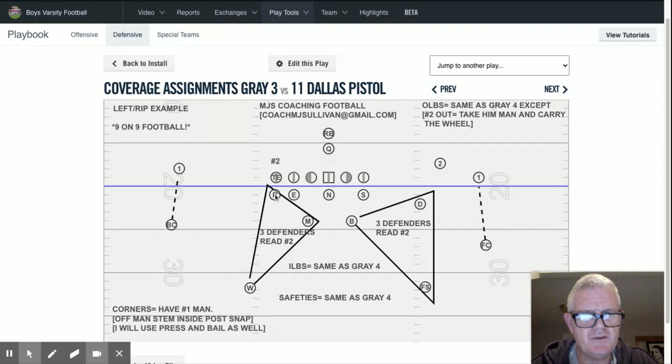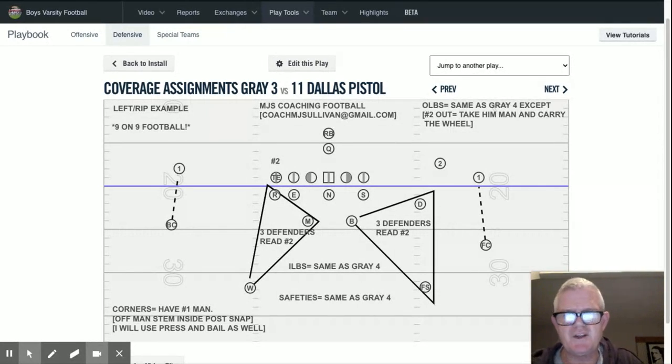It's a left call, so Rover and Mike are left. It's a rip, so Dime is right, because it's 11 personnel, rule: backers away from the tight end. Boom, done. And the defensive line stays left and right. So we're in our base front 50, and this is Gray 3. So what's the difference? I just wanted to make sure we're good as far as how nothing changes from that respect, and the reason why.